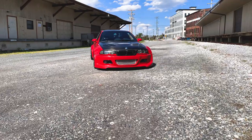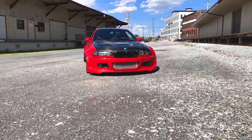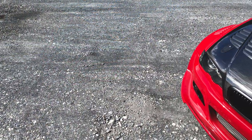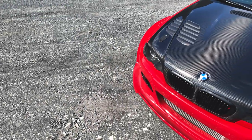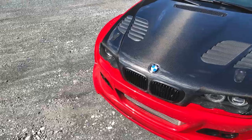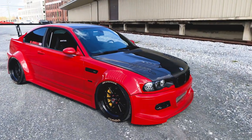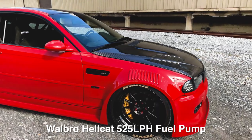So when we did the turbo setup, we did obviously a whole fuel system with ID 1050 injectors. Basically, we started having some fueling issues once we got into tuning. We were running out of fuel up top. Once we turned the power up, pretty much after about 550, we started seeing some lean out conditions up top, high RPM. So we put a Hellcat fuel pump in it.